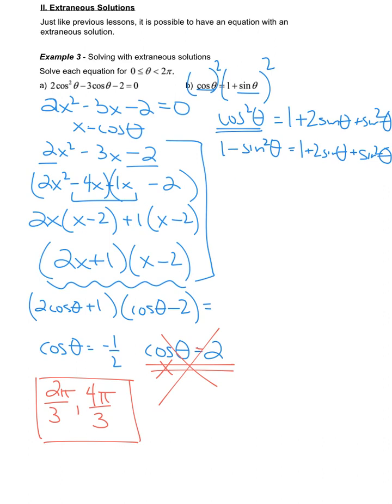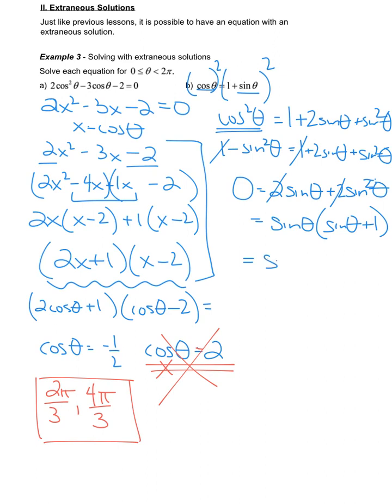Then from here, if we do want to factor, our equation has to equal 0. The 1's cancel out. We wind up with 2 sine theta. And then if I bring the sine squared over, I'm going to have 2 sine squared thetas as well. We can ignore the 2 if we divide everything by 2. And then we want to factor out a sine of theta plus 1.